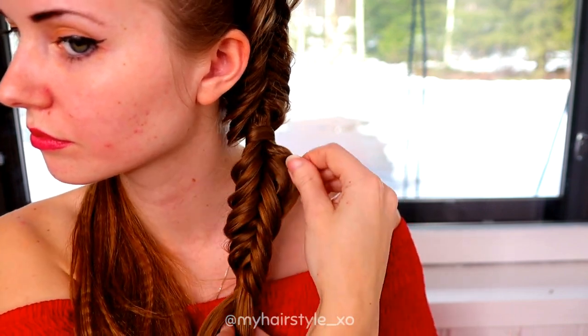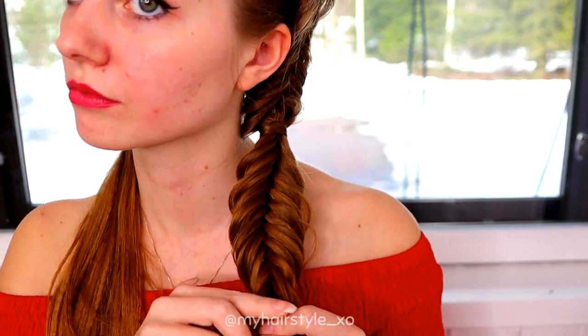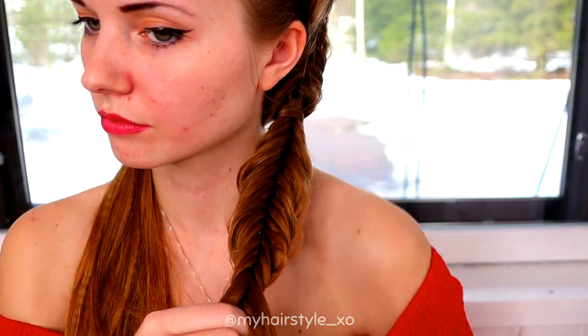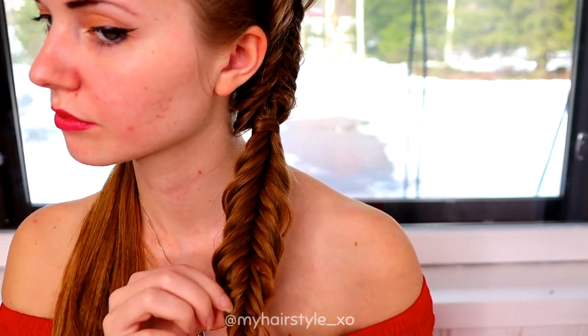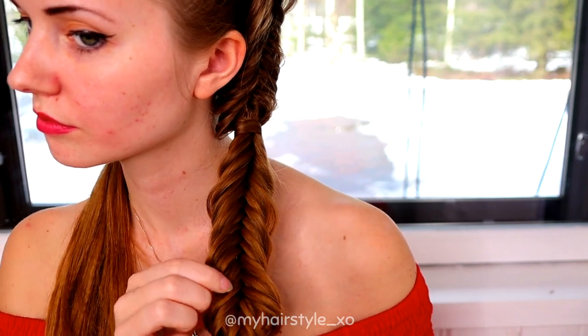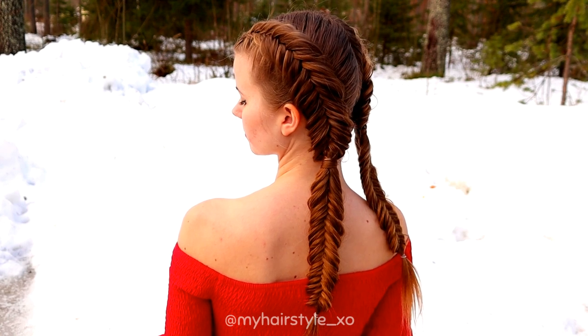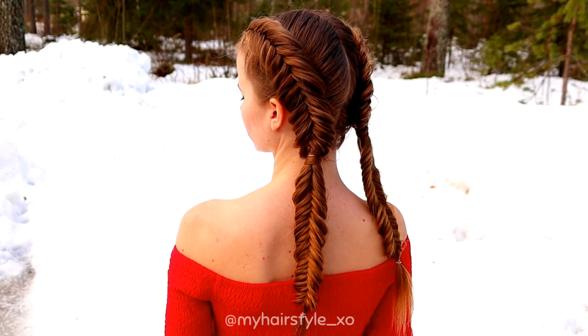After finishing this, you need to repeat the same steps on the other side. And here's the final result of this hairstyle.